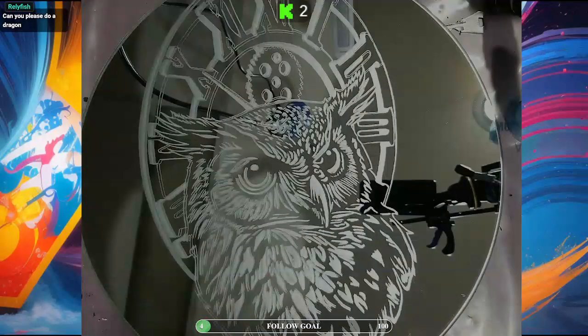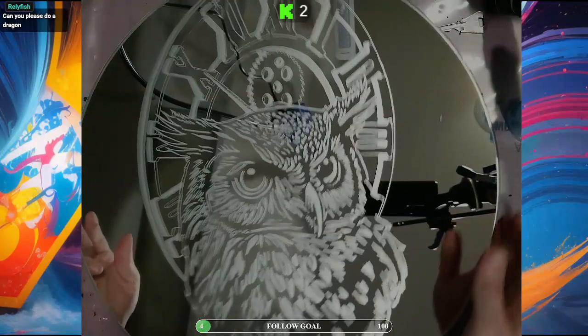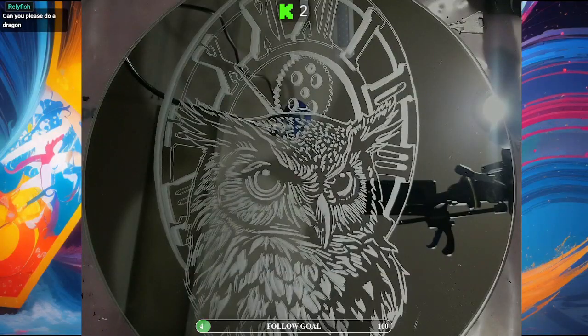But yeah, I definitely, you know what, Fish, I definitely will look into doing a dragon next. I will definitely look into doing that. I do have a couple of concepts of dragons that I sketched out a little while ago. I just haven't had the piece to do it on yet.